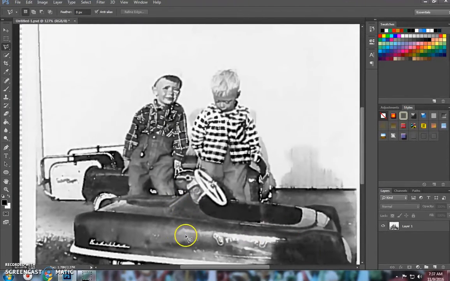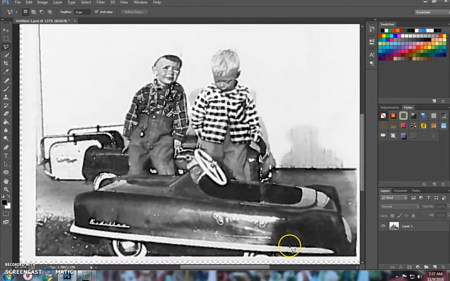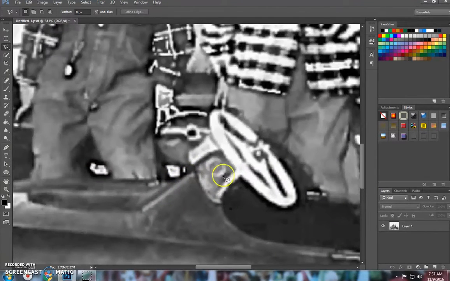If I'm going to do this car in front here, I want to make sure that I select everything that I want to change as one color with this car. Looking at it, it basically comes underneath the steering wheel and goes around. I'm not going to do the chrome or the white. I'm using this polygonal lasso tool because I can select it by myself and make sure that I get exactly what I want.